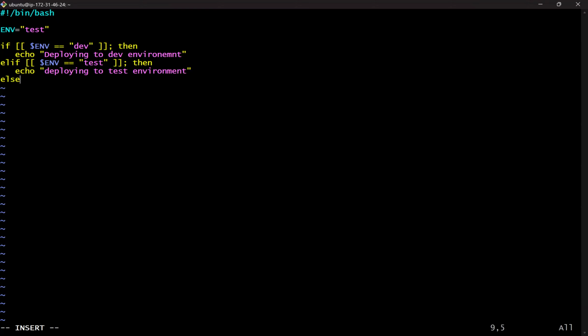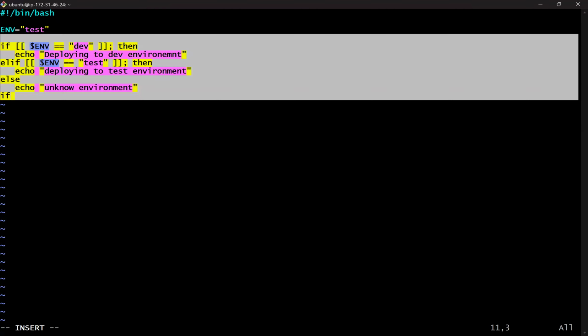Else, if nothing is matching, then obviously it is not specific to an environment, right? So unknown environment. Let's close this if.